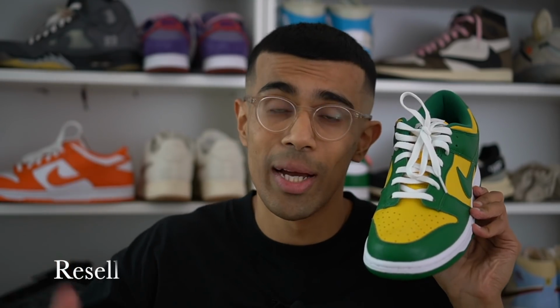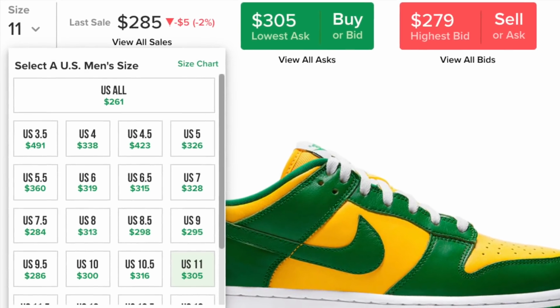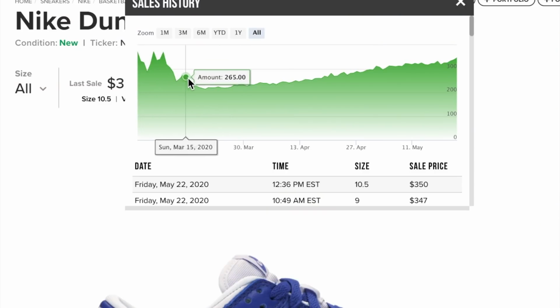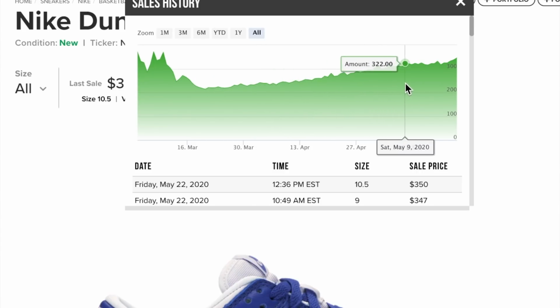Now, I'm sure a lot of you guys cop this shoe just for resale, so let me give you some thoughts there. Resale right now in pretty much every size is pretty damn high. We're talking more than $300 in a lot of sizes. So the behavior on this pair when it comes to resale has been very different than how the Syracuse and the Kentucky pairs performed. Because both of those pairs in the weeks following the release, the prices really tanked. We're talking close to $200 in most sizes, and some sizes even less than $200. But this one, right from the beginning, we're getting a pretty high resale price.